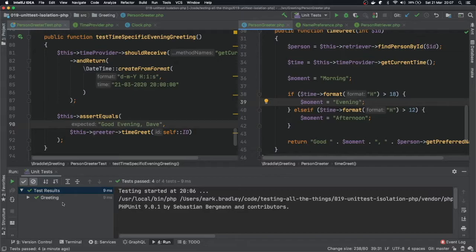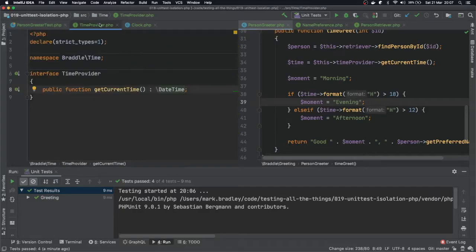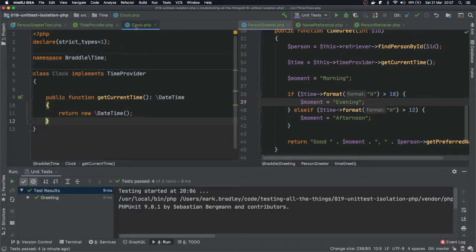And this is the easiest way to have control of time: create some kind of time provider interface with a very simple interface of get current time, return the date time, and the implementation of the production version is very straightforward and very simple. It's just a return new date time.